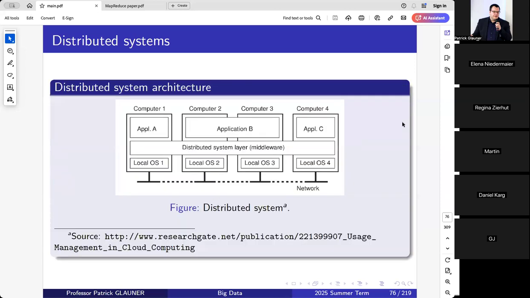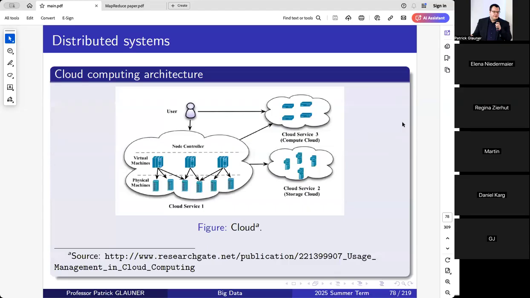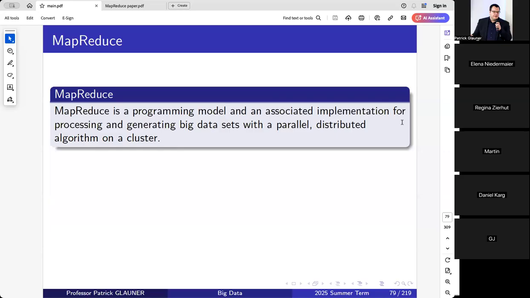And then we looked into distributed systems and in cloud computing as one derivation or one concrete variation of distributed systems. And then I told you writing parallel code is tricky. And there are a lot of smart coders who don't know very well how to write parallel code that works. And Google discovered that more than 20 years ago as well. Despite having lots of super smart coders, they struggled with building parallel code.